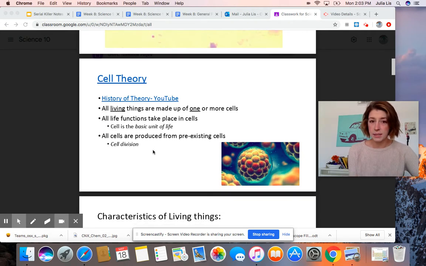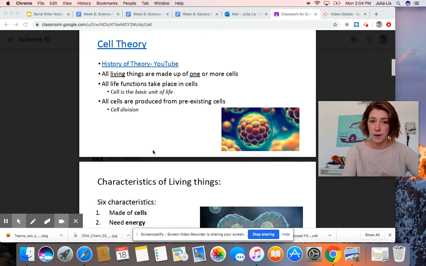So, everything around us that is considered living is made up of cells, so one or more cells. A cell is the basic unit of life. And so arguably everything around us has all derived or come from a single cell that started replicating and evolving and adapting to its environment.